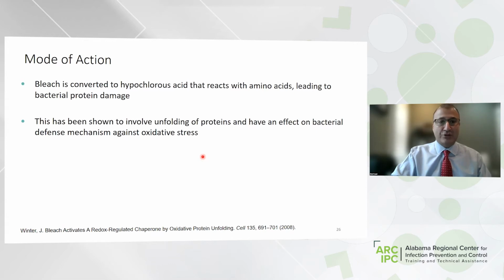Now, bleach per se, the sodium hypochlorite, is converted to hypochlorous acid. And this is what reacts with the amino acids, leading to the bacterial protein damage, and also eventually, in the same mechanism, damage to the virus, such as SARS-CoV-2. If you really dig in onto the mechanisms, you find that the mechanisms are more complicated than that simplistic way that I just described, and can be at the intracellular level, working on the proteins, etc., and oxidative stress that leads to the demise of the microbe.